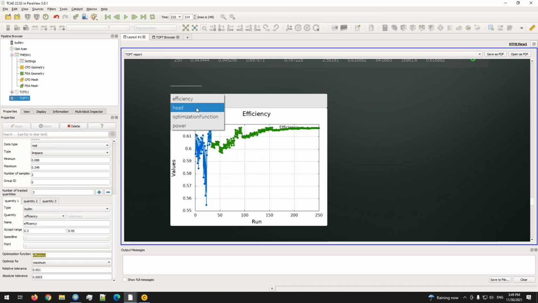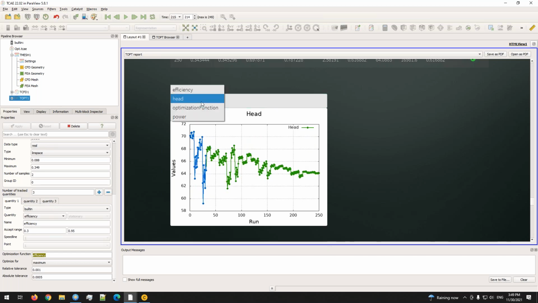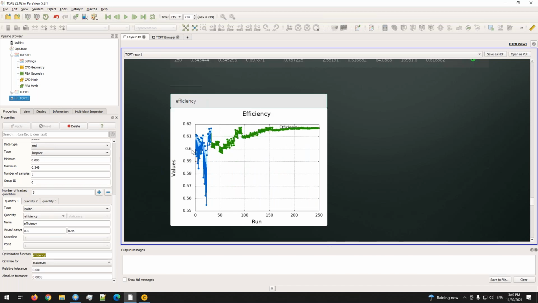So we can plot each goal parameter, safety parameter, or flow parameter for each run. So we can look at how the head, efficiency and power go across the optimization process.